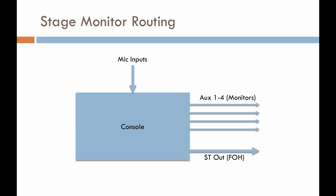When it comes to routing to monitors, typically what you're going to use is the aux sends on a console. So we have a variety of mic inputs coming in on the console. We'll create our main mix using the main mix bus, which will most likely be coming out of the stereo out to the console and feeding the front of house loudspeakers. These are the loudspeakers designed to project sound to the audience.